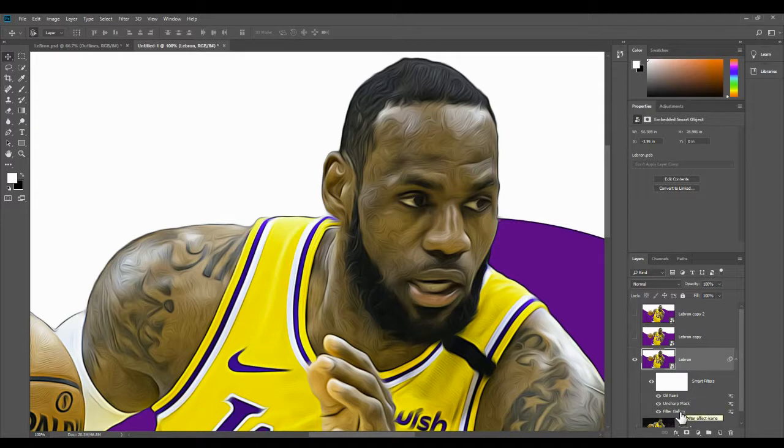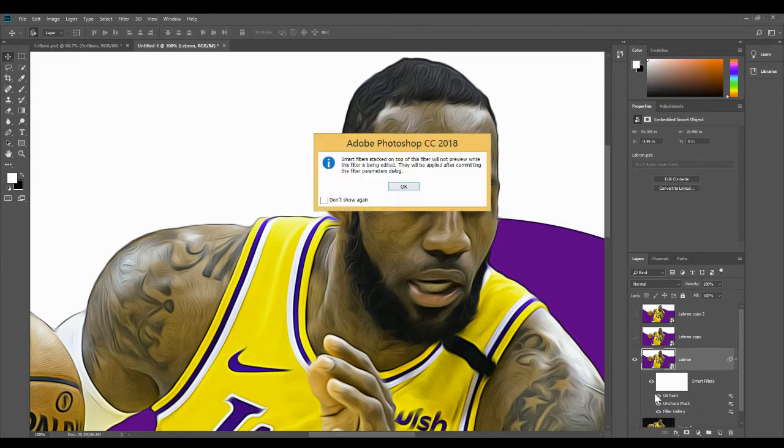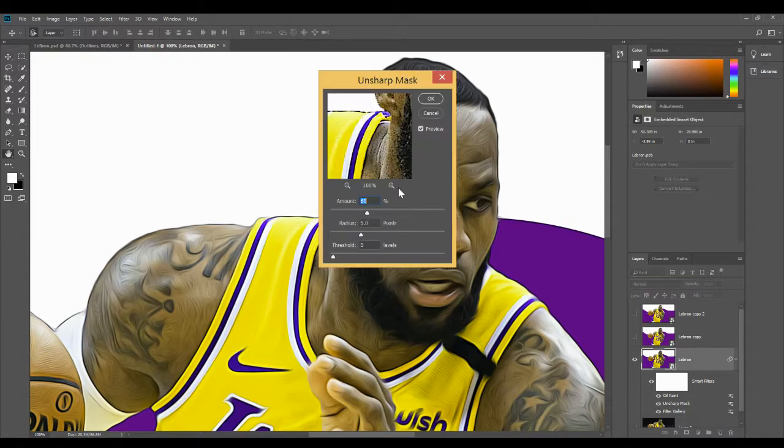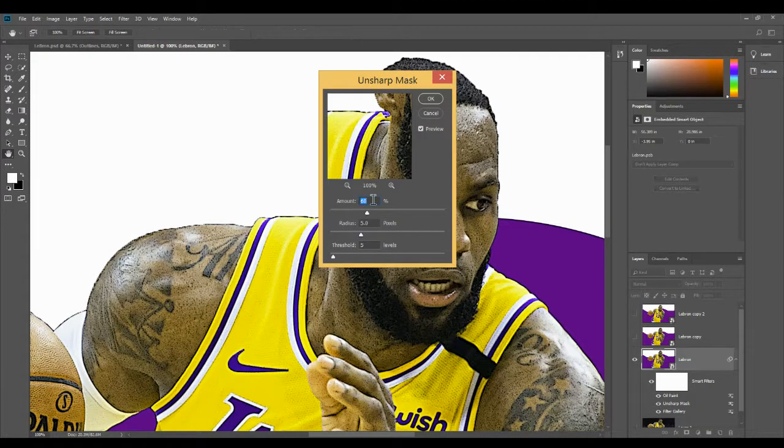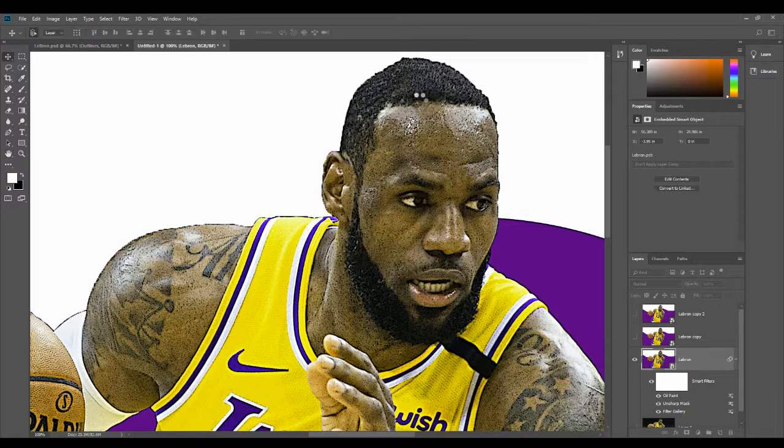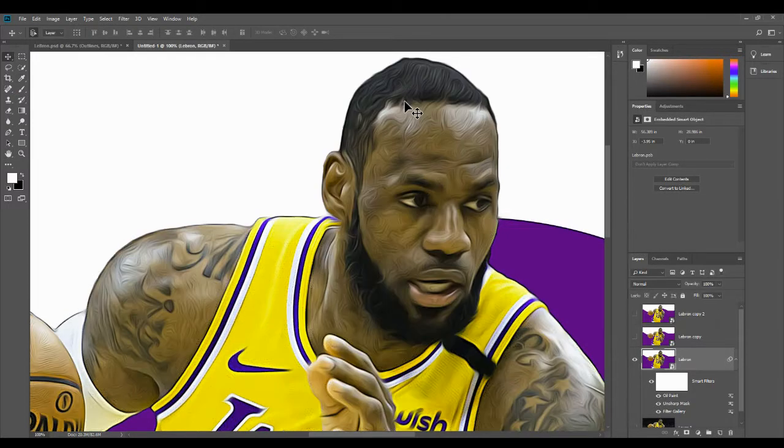This smart filter is going to allow me, no matter how long ago it was that I applied the filter, to go in and, for example, on this unsharp mask, I'm going to click OK. It's going to let me actually make adjustments and changes. What I'd really like to do on this is enhance this a little bit more. So I'm going to make this 95. And for the threshold, I'm going to do 10. And now I'm going to click OK. That may take a moment to render. So now it's actually sharpened up some of those details of the swirls a little bit more.